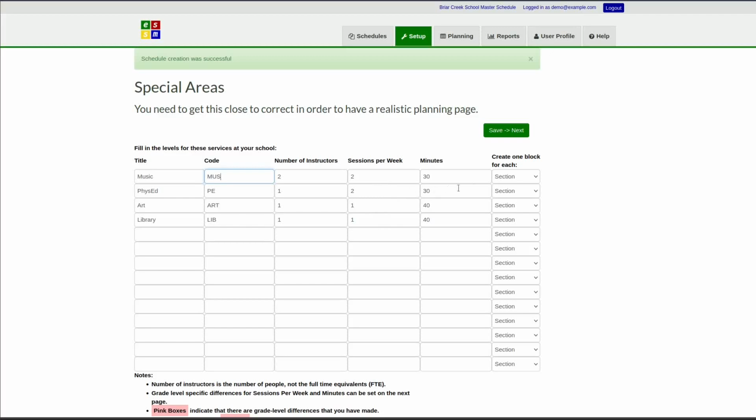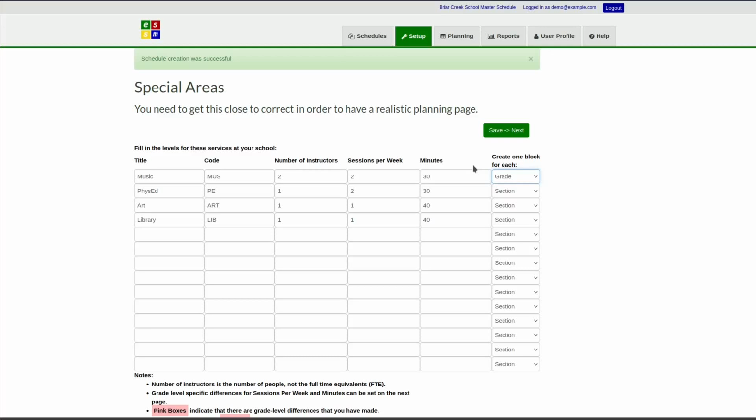Now this drop down at the right here tells us how many blocks are getting created, in the sense of, is there an individual block for every class or section, or we can switch this to be by grade, which would say, if I did this, then it's going to create one block for all of second grade and one block for all of third grade. Well, I say one, actually 2 blocks, one for each session. But this would mean, if you're putting grade here, you're saying I'm going to send the entire grade level to that activity at the same time.